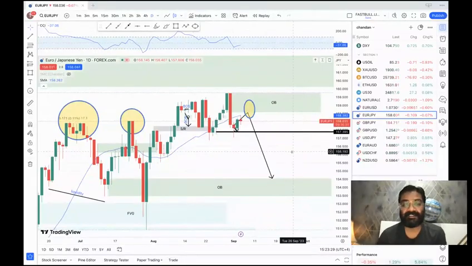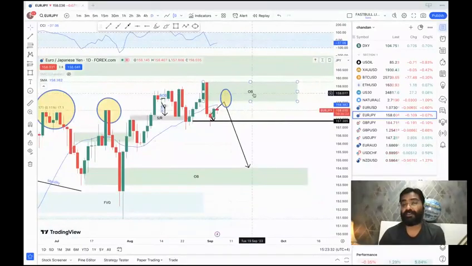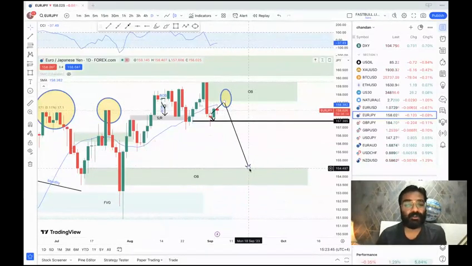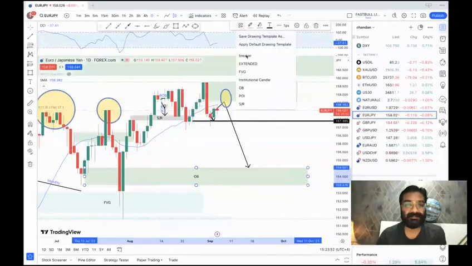But anyways, we have this bearish order block on the top. It's Euro JPY, and because we know that Euro will be going down, there should be some consolidation here. It has to come down to 154.497. This is a breaker now. This is not an order block. Let me change it to a breaker.